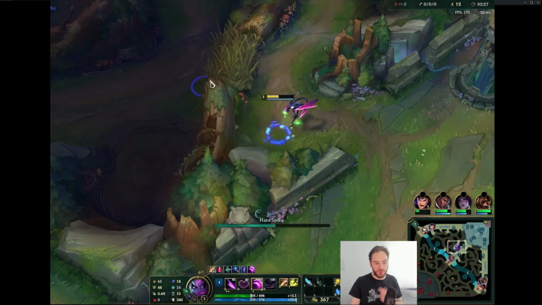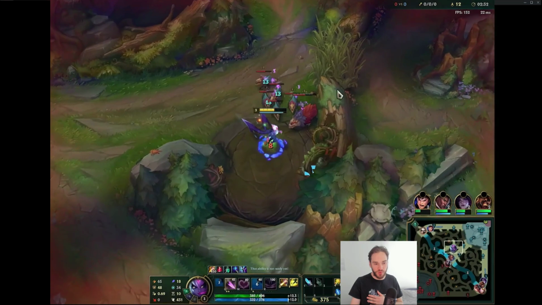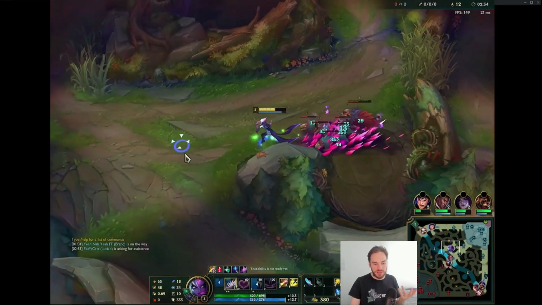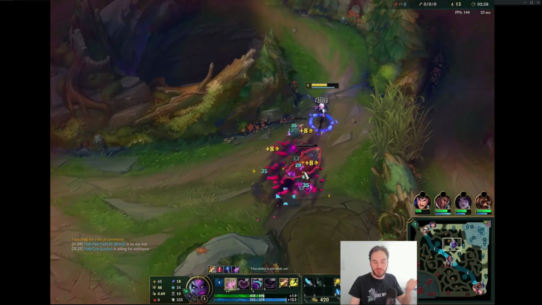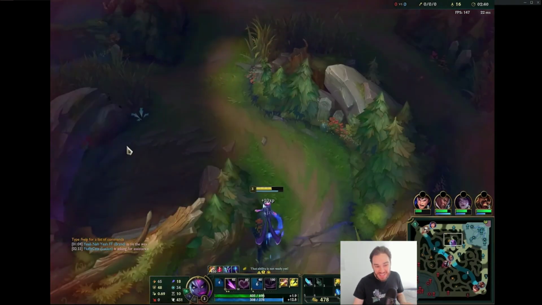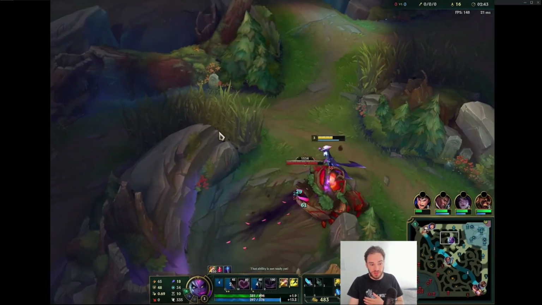Notice how many fewer auto attacks he's doing on the big Raptor camp compared to my clear. Right now he's just done one. He's still done one. I've probably done 3 auto attacks in that moment. And then he's literally done 3 Qs and even an E to finish that camp. That right there is basically plus 5 seconds. So really important.